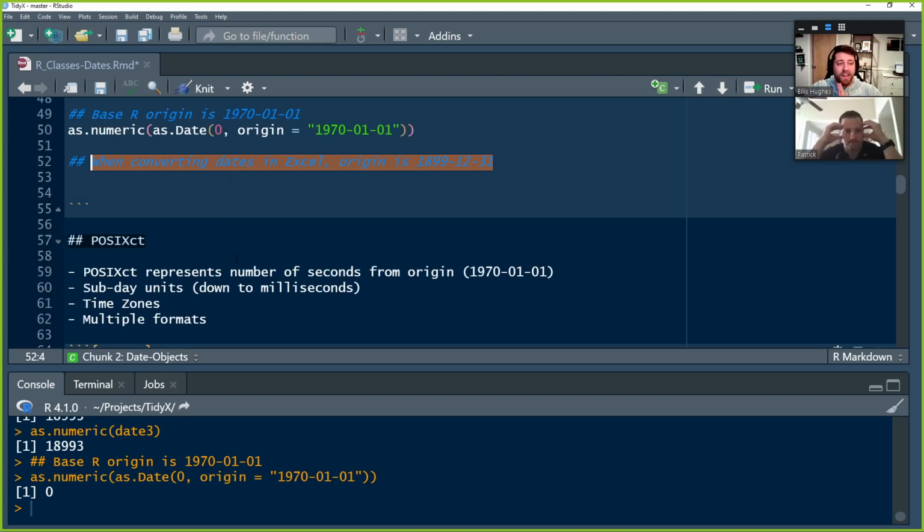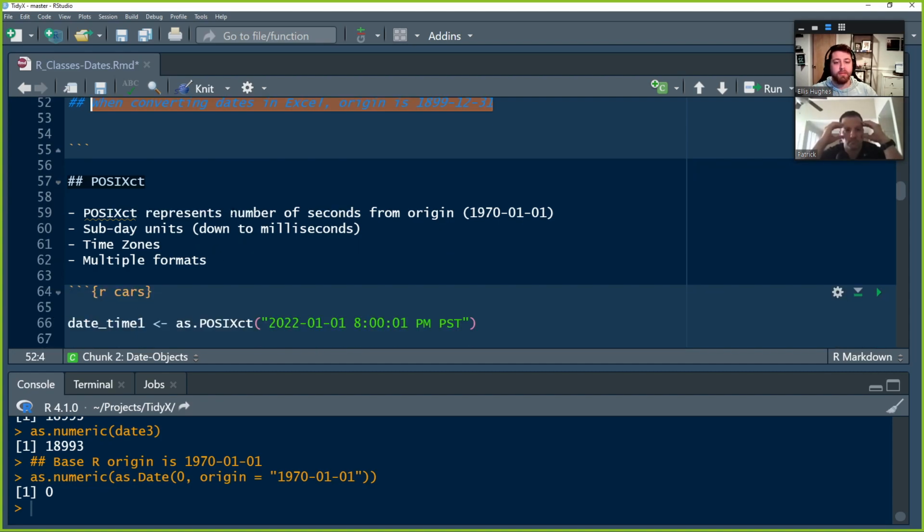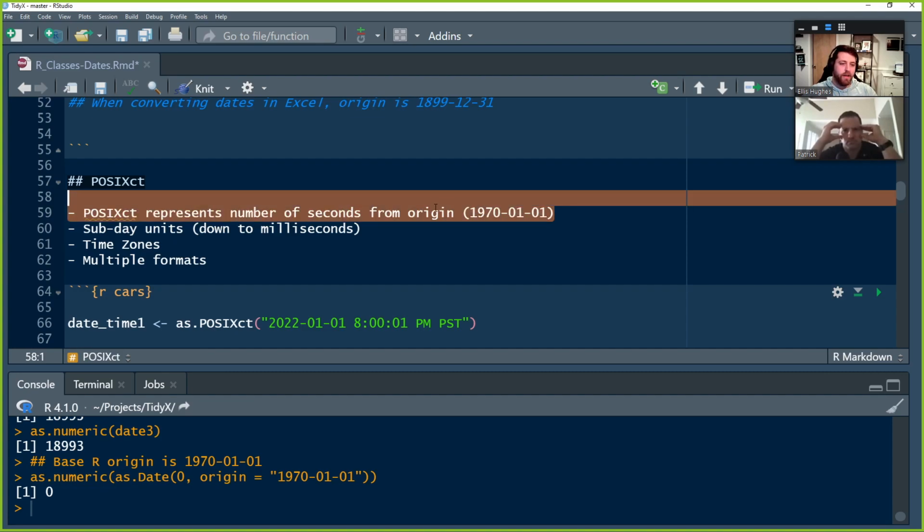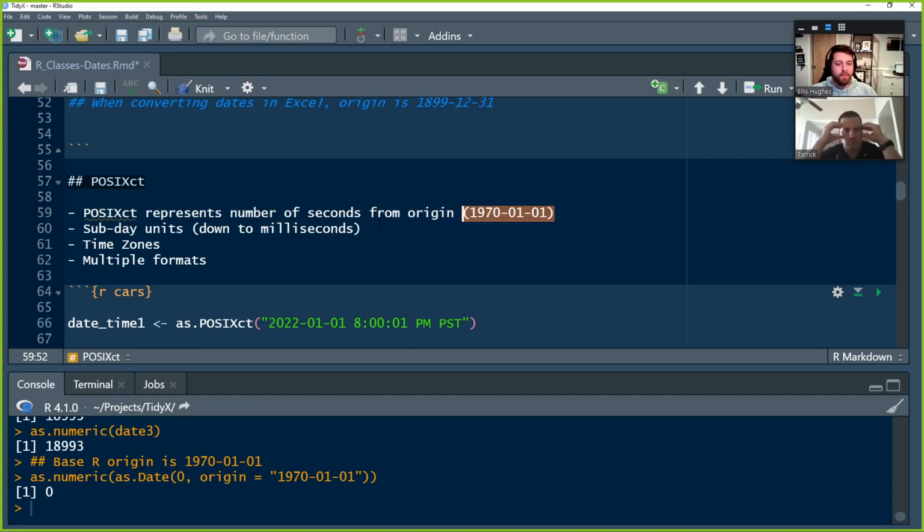Okay, so that's a date object, and that only contains month, day, year information. Well, functionally days since the origin. There's no sub-day information contained in that. And that's where POSIXct objects come into play. They represent the number of seconds from the origin of 1970-01-01. The benefit of this is it allows for sub-day units. So this allows you to even pass milliseconds. I put milliseconds out here. You can go down to picoseconds. It's a true numeric value. So you can get as fine a timing as you can reasonably measure with POSIXct.